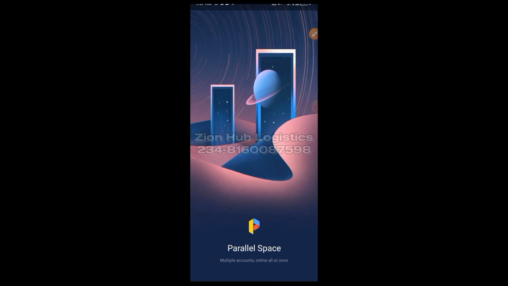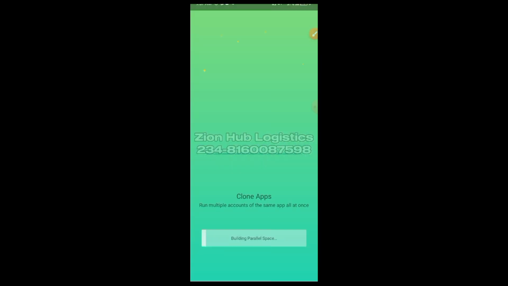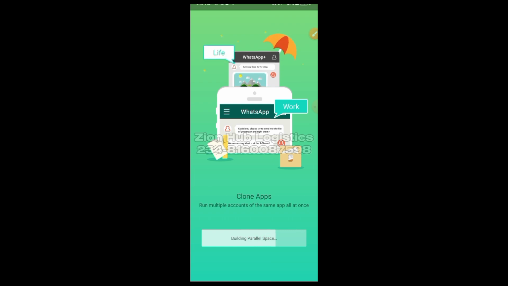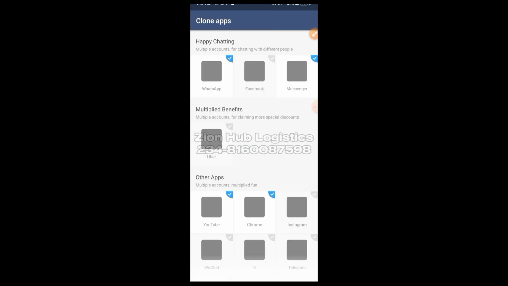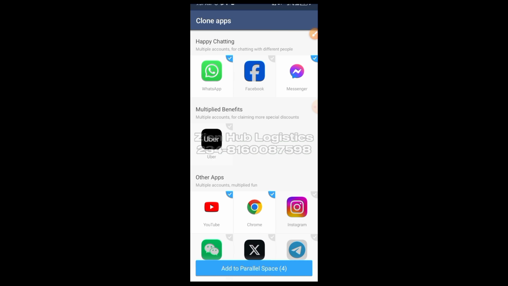All right. So let me wait for this guy to come up. All right, so it's presently cloning the app now. The reason why we are cloning this app is very simple, because we want to use something entirely new. So let's wait for this guy to clone this app. So we need Facebook. That is what we need. I'm not cloning Messenger. I'm not cloning WhatsApp. So I think we are just good with Facebook.